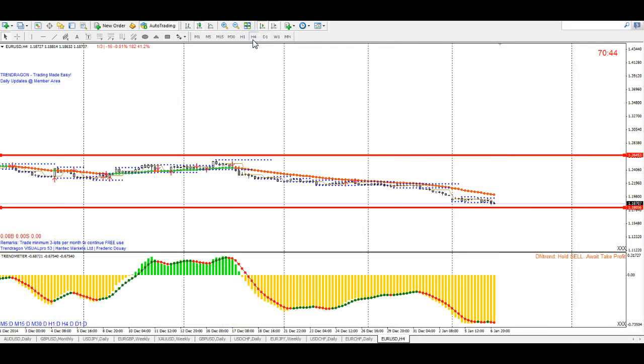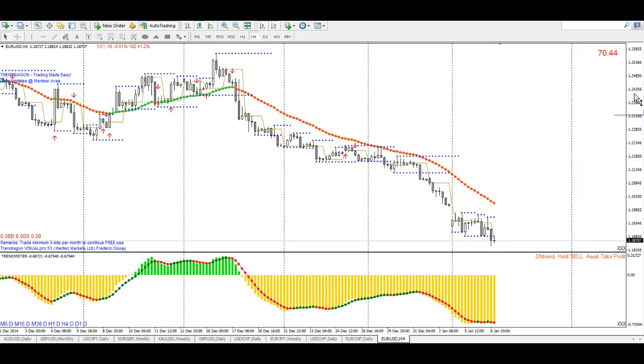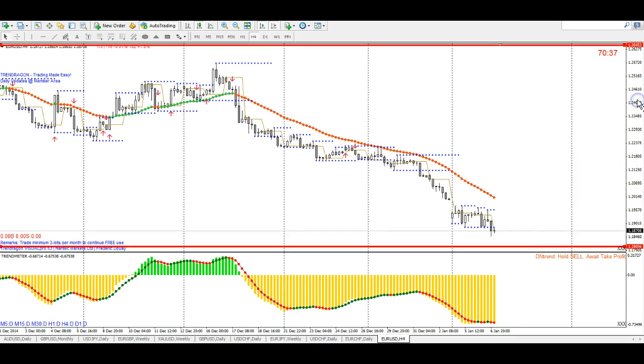Now we need to look at the hourly, and of course in order to make a trade on the hourly, you want to look at the 4-hour chart and see a little bit what's going on the 4-hour chart. And here we have had a period of consolidation all day, basically, since the market has been opening. Let's draw on this one.